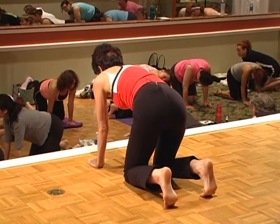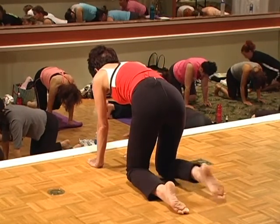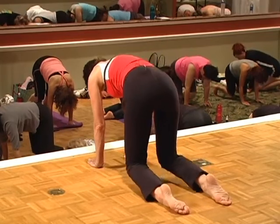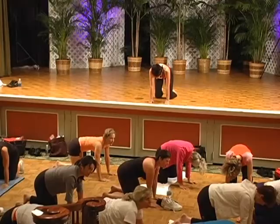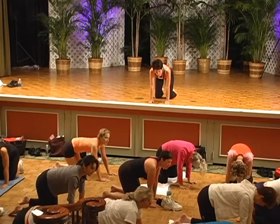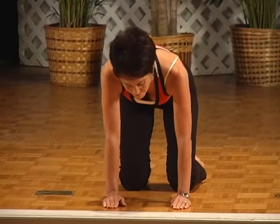One, two, three, just lift. Two, ankle strong and down. Top of feet. One, two, three, lift, two, three, four, back down. Okay. As you get more flexible, you can increase the intensity by going closer to your knees with your hands.